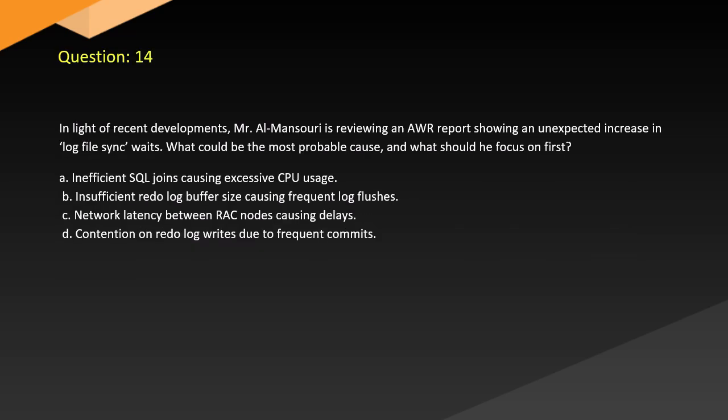Question 14. Mr. Al-Mansouri is reviewing an AWR report showing an unexpected increase in log file sync waits. What could be the most probable cause, and what should he focus on first? A. Inefficient SQL joins causing excessive CPU usage. B. Insufficient redo log buffer size causing frequent log flushes. C. Network latency between RAC nodes causing delays. D. Contention on redo log writes due to frequent commits.